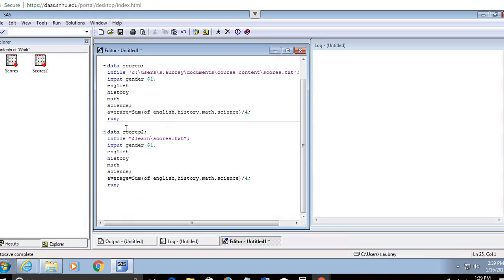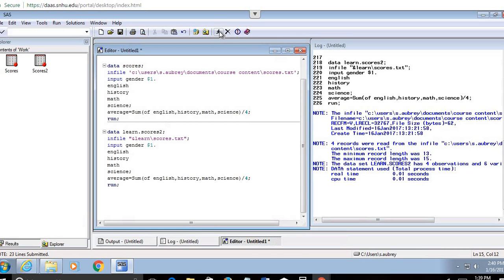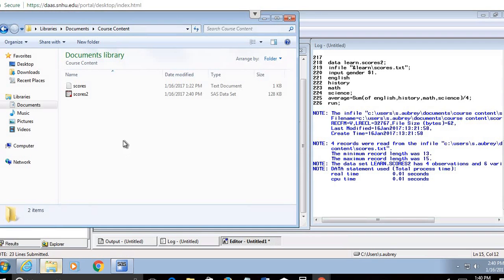So now let's change scores2 to be learn.scores2. So now I'm telling SAS I want to put it in this library. And I'm just going to run all of this again. Let's pop out here.